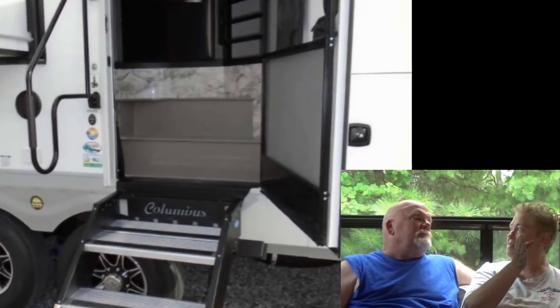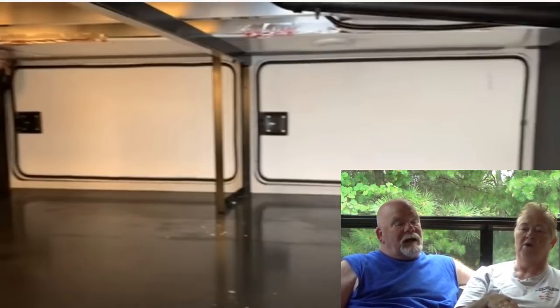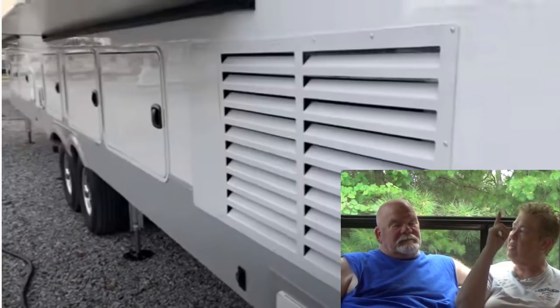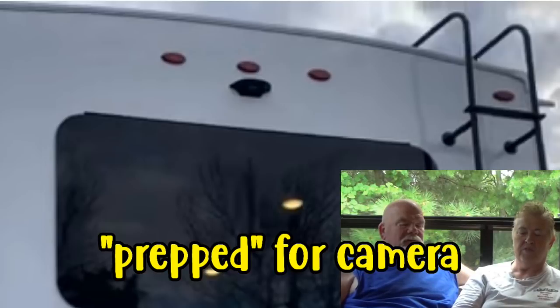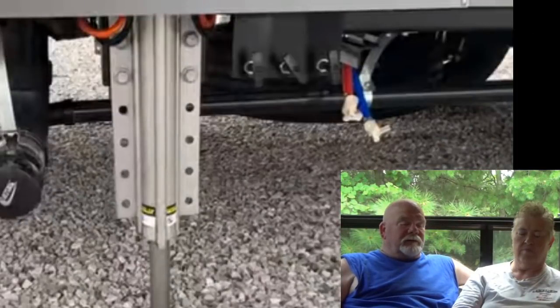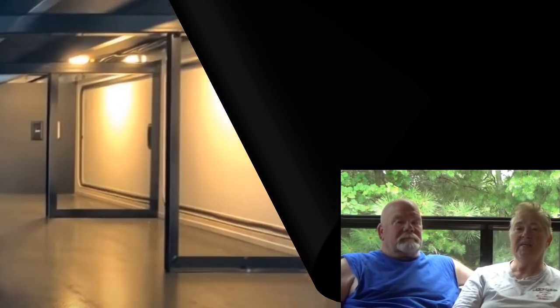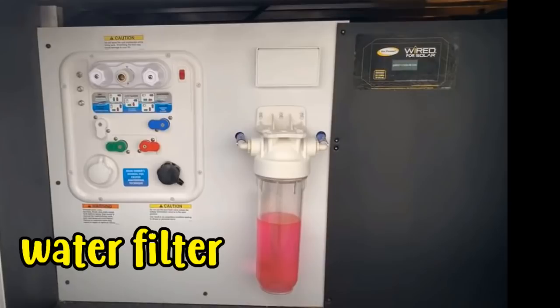If you don't mind the extra steps getting into the RV and you want flat with a lot of stuff to store in the basement, it's a great way to go. It looks like it has a side-mounted AC — not rooftop — which is nice and may provide extra ceiling height. It does come with a backup camera, a trailer hitch, and an electric cord reel. It's also easy to get to any of your valve work for drains if something should go wrong — though they're hanging right out there where they can catch road debris. They've got motion lights in the basements too, which is nice.